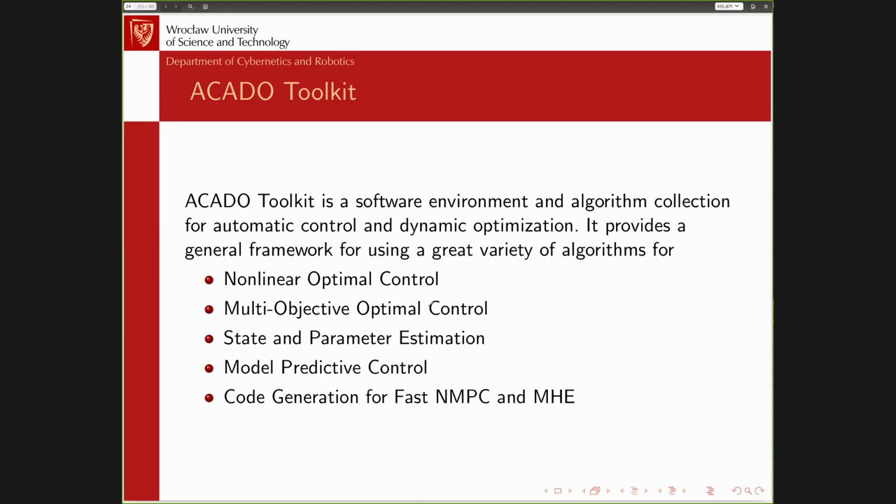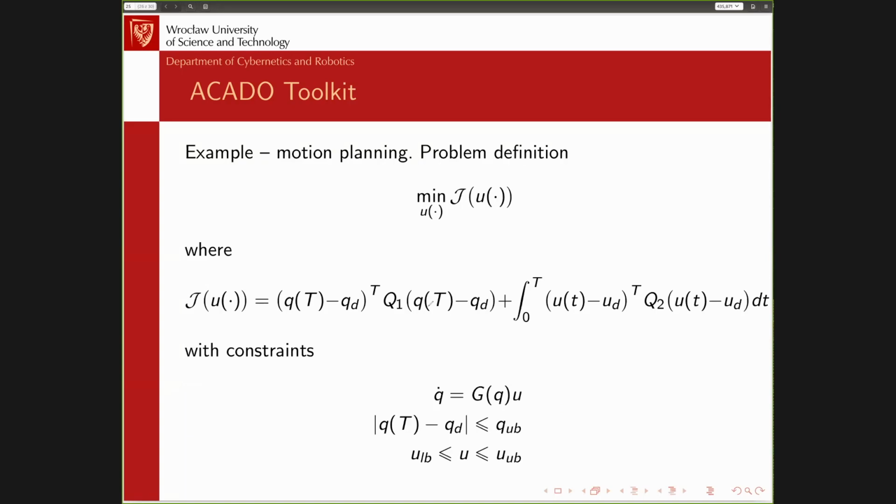This is something we need in robotics, for example. Okay, so what kind of problems can we solve? We will minimize some criteria. We'll look for the optimal control. And our criteria is the following. So we have some end term. The end term is something that will happen at the end of the time horizon. This is the term which forces us to achieve some goal position.